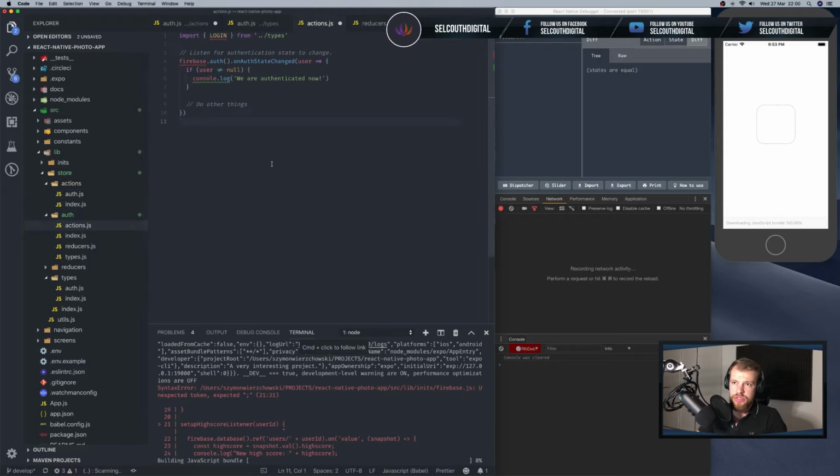Okay, so this is going to be our actions, then login, export const login equal to login. Jesus, can't type anymore. Export const logout equals logout. Let's just leave it like this for now.